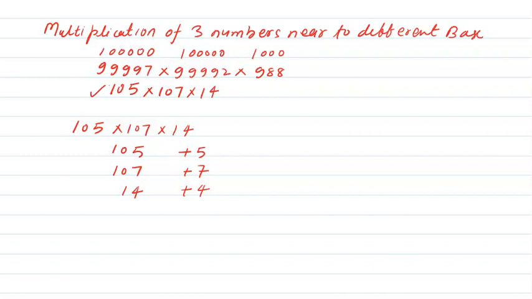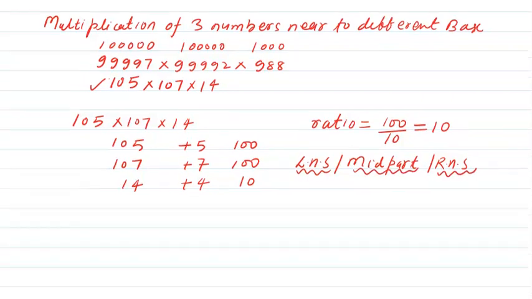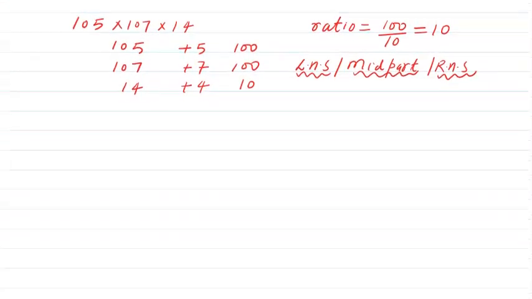So before I proceed further, I need to understand that the base that I have in this problem is 110. So the first thing that we need to note is what is the ratio. So the bigger base divided by the smaller base, which is equal to 10 in this case. Next, when we write the answer it will have three parts, that is a left hand side part, middle part and the right hand side part. I will talk about how to calculate the left hand side part, the middle part and the right hand side part one by one, right? So let us look at this.